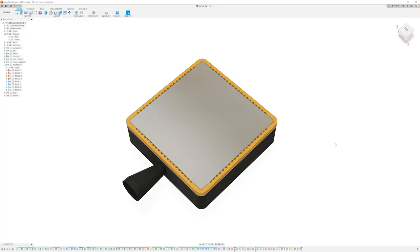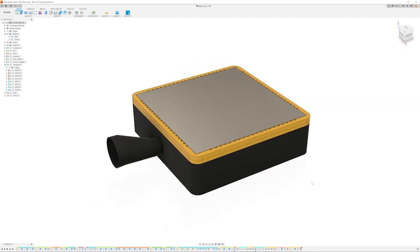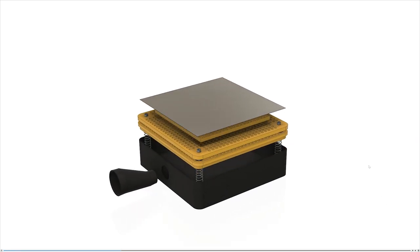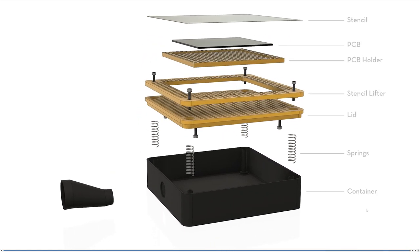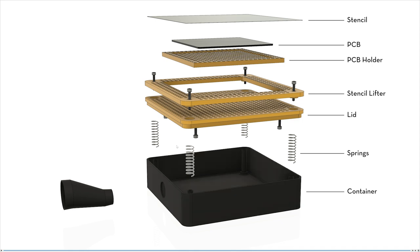And here's my design that I came up with. It's relatively simple, just 5 3D printed components that everyone with a simple 3D printer should be able to print. It consists of the container or the box here in black that holds everything together. It will hold the springs that do the lifting action.